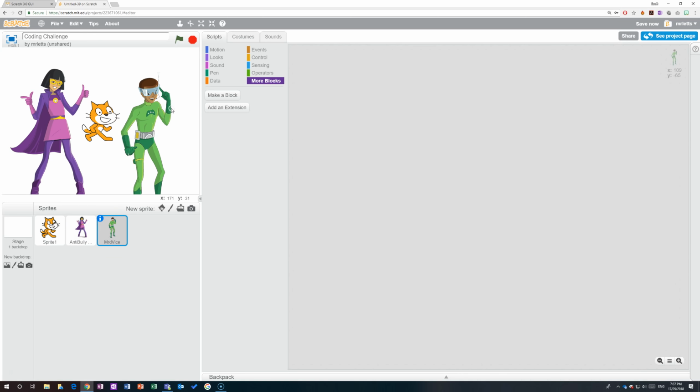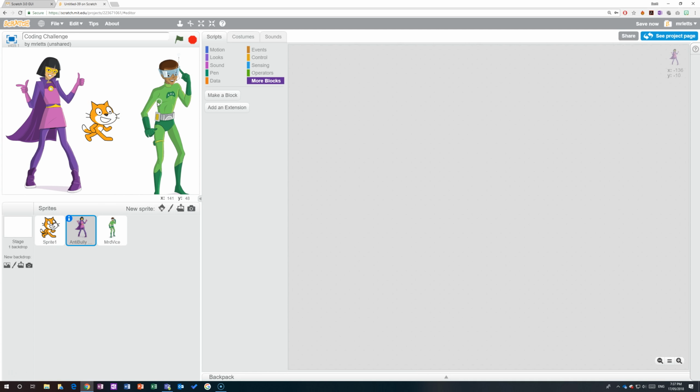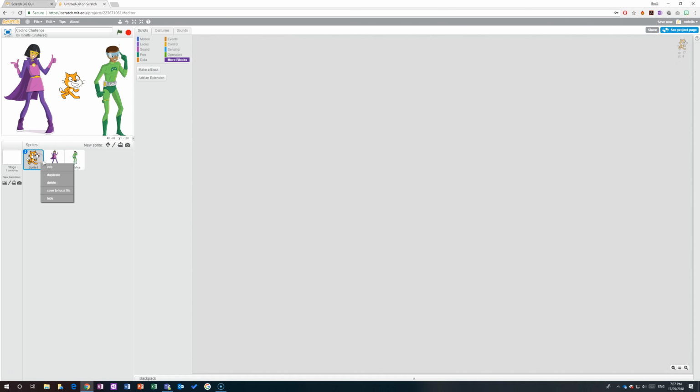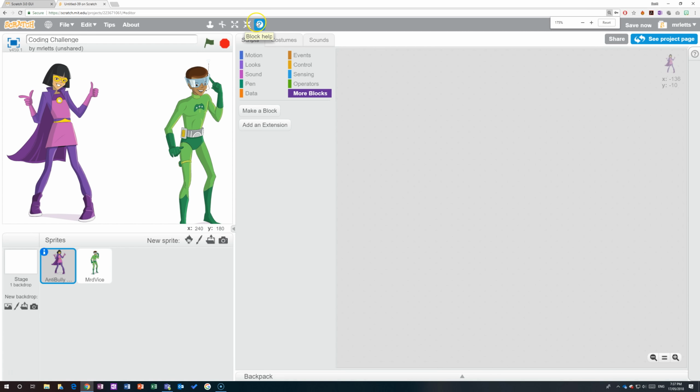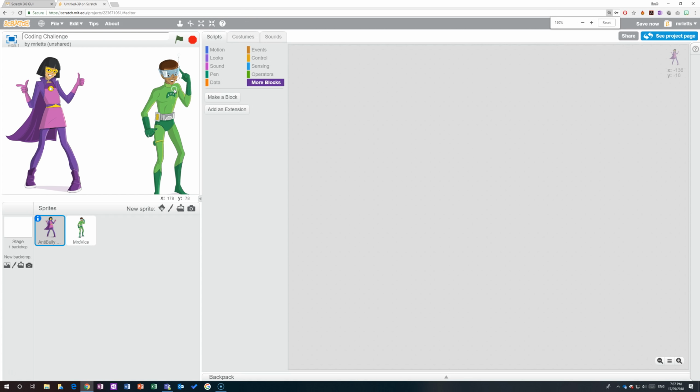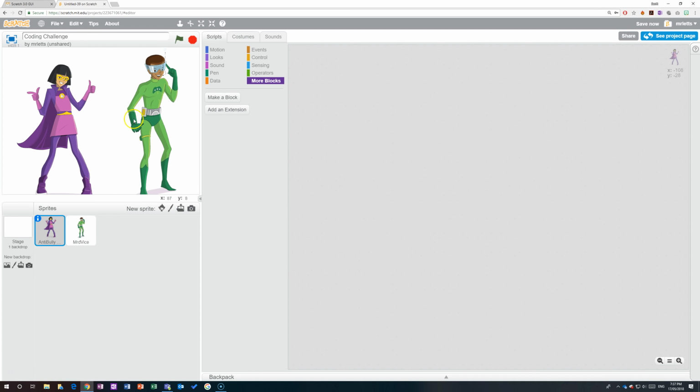Okay, so we've got 3 sprites, right? I've got Annie Bully Girl, Mr. Device, and the Scratch Cat. Scratch Cat is probably not too relevant for this game, so I'm going to right click down here on the Scratch Cat. I just need to make my screen a little bit smaller. I've expanded and made it huge. I just got to reset it so that when I right click it actually appears. I'm going to right click on my cat and go delete. Now I'm just going to make my screen bigger again so you can see what's happening on my screen. There we go. Cool. So we've got 2 sprites in here, and they're starting to look pretty cool.